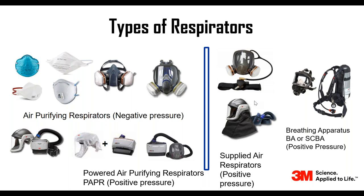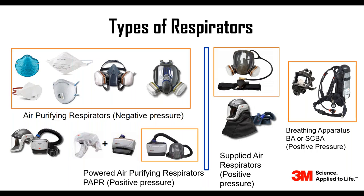So when we talk about respirator fit testing, what we're really concerned about is the face piece of the respirator, what is touching. So whether it's negative pressure, positive pressure, supplied air, breathing apparatus, if it is still a tight fitting respirator that's relying on that seal to be maintained, they require fit testing. And I'll reinforce that a couple of times with other ways. So if you're in your workplace or dealing with industries and they're wearing those types of respirators, fit testing certainly is going to be required.